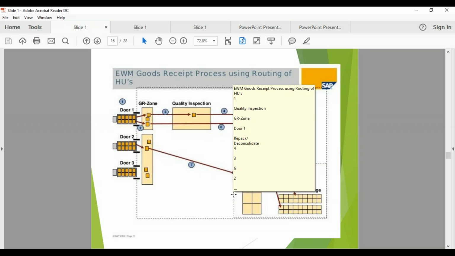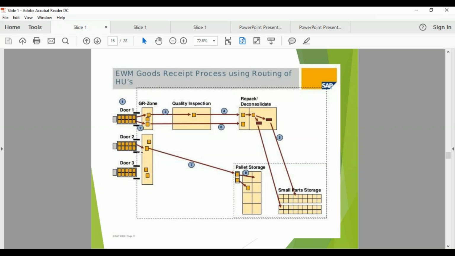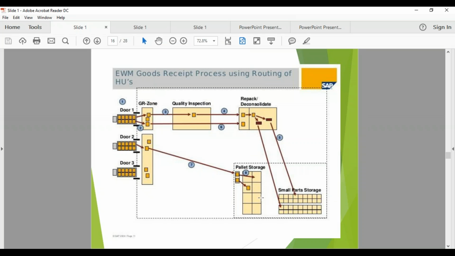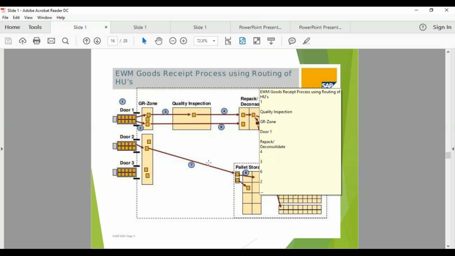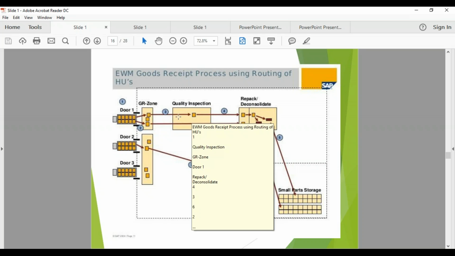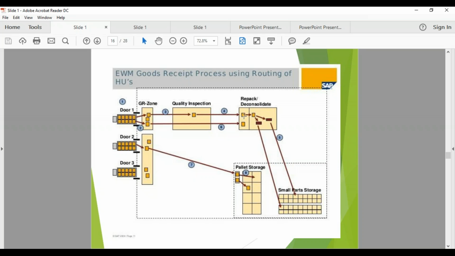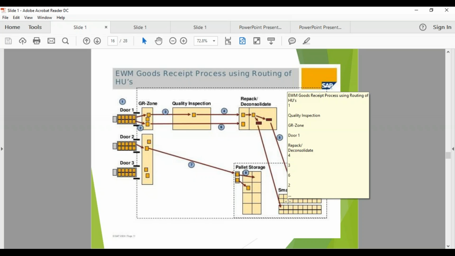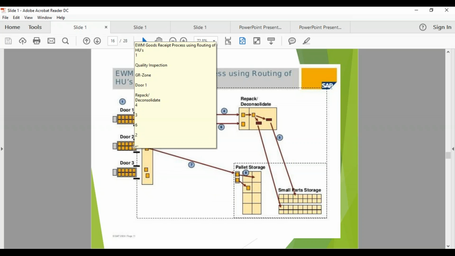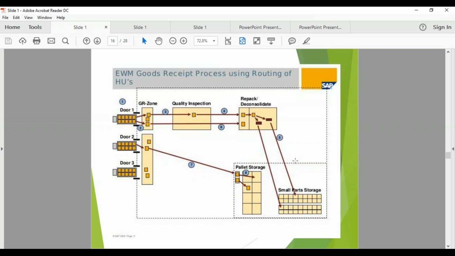Simple inbound means it is one step. We are just receiving the part or product and then placing it in the storage. But in the multi-step process, there is multiple movement before it reaches the final bin. So at these two levels, for the simple inbound process the basic functions are enough. For complex inbound we need the advanced functions.